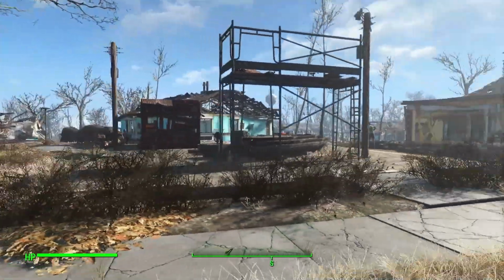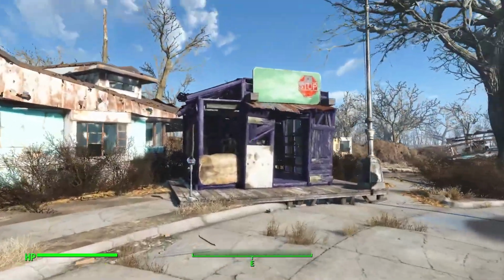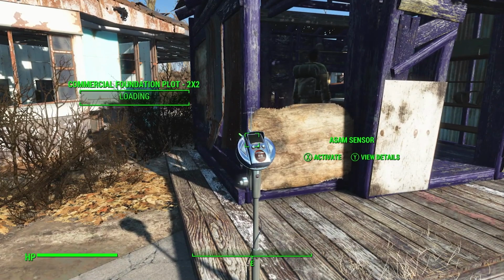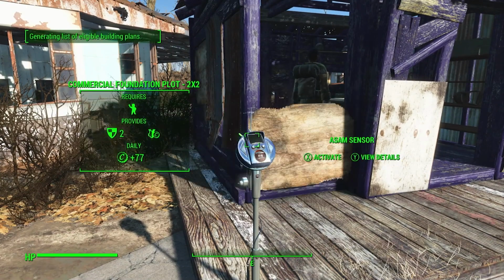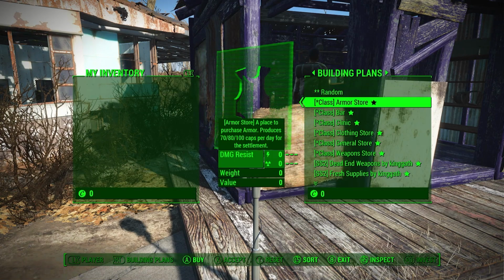So customizing the building plan is the most common way to customize. Let's head over to a commercial plot where you can see more of the classes in action. So if we go back to our choose building plan option here, you'll notice that there are a lot more classes here, and these will better illustrate what you would be getting when you choose a class.